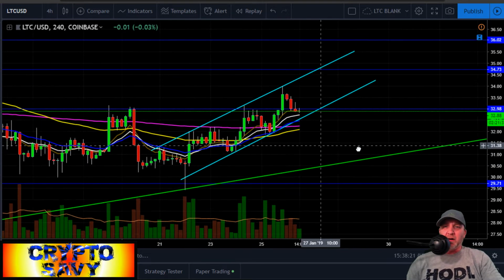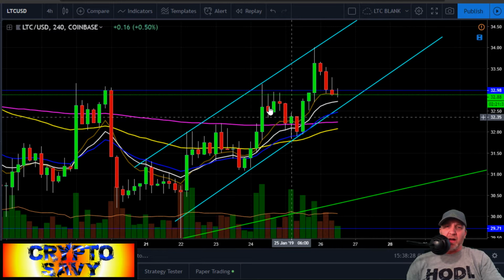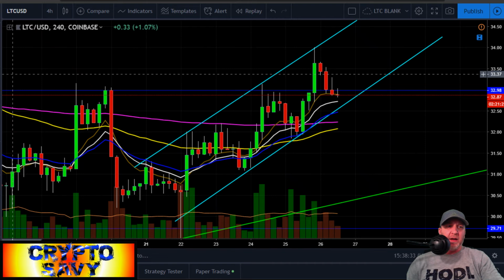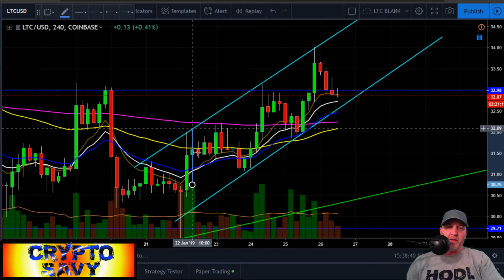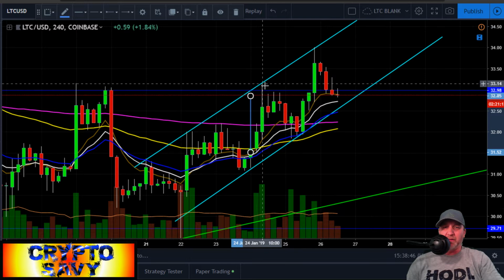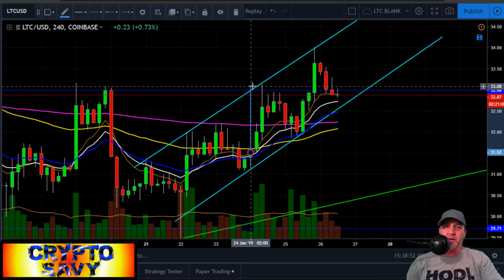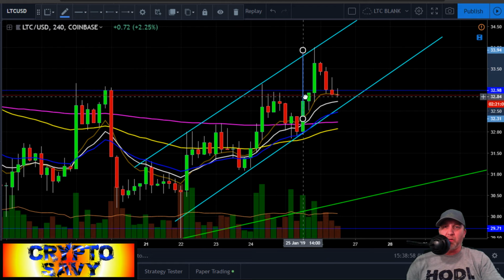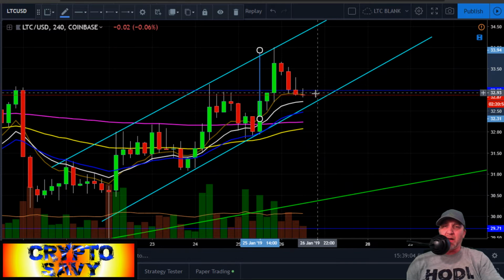Just something for you guys to look at. I wanted to show you real quick on these flag poles. This is considered a bull flag, and so is this one over here. If you measure the flag pole, take that flag pole and put it at the breakout. This one obviously went a little higher, but this gives you a rough estimate of how high it's going to go. If we measure this one, bring it over here and put it where it broke out, as you see, we hit right on here. And I believe that may be what's going to happen here.